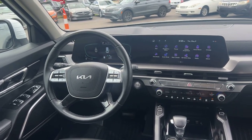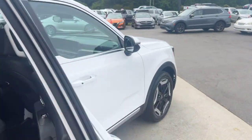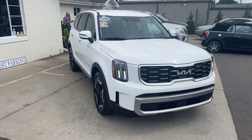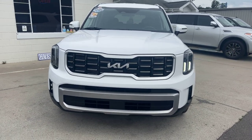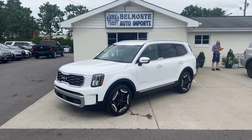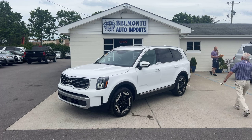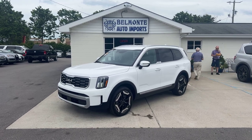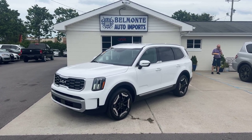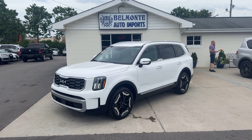Here's a last quick look at the front before we pop out — super clean, love that display up there. Very, very nice car — I love the front end, looks great. The little lights on the side look cool too. So there you have it, folks — that was the 2023 Kia Telluride S here at Belmonte Auto. If you're interested, head over to our website at www.belmonteauto.com, where you can find more pictures, information, pricing, and Carfax for this awesome SUV as well as many other vehicles. We hope to see you there — have a wonderful rest of your day!